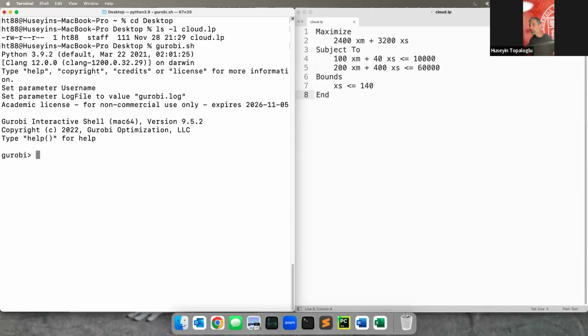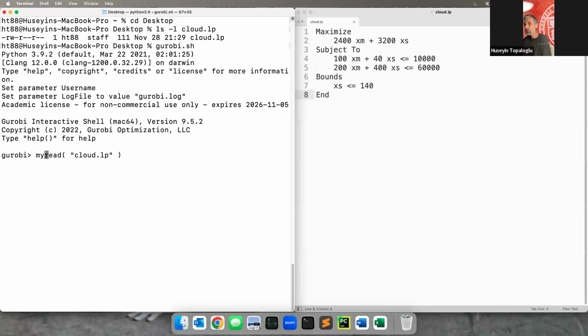The first thing we're going to do is read the linear program included in this text file. The way we read a linear program is the read command: read cloud.lp. After it reads the linear program in the text file, it returns a model that includes that linear program.